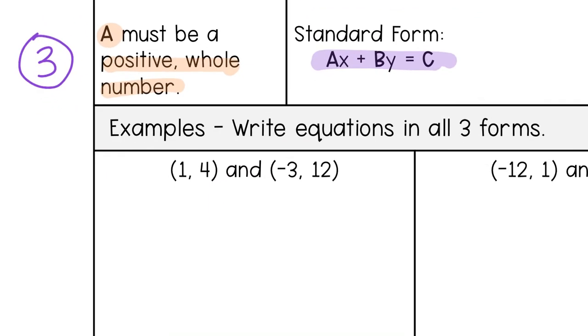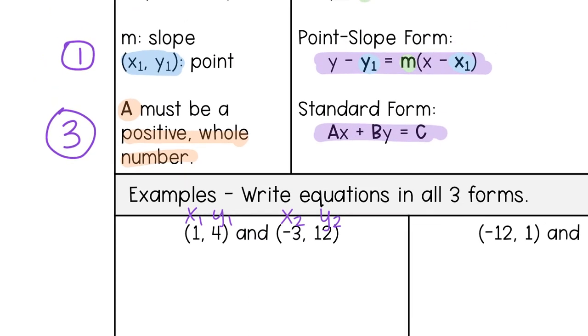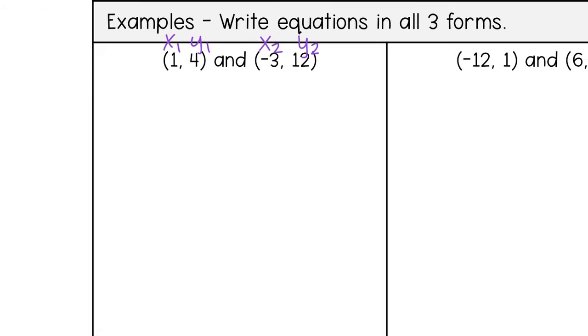If you look at our examples here, I have 2 points. So I can say x1, y1, x2, y2. So the slope I got. I'm sorry, the point I already have. It's the slope that we need to find. But slope formula, remember that from before? So let's calculate that.